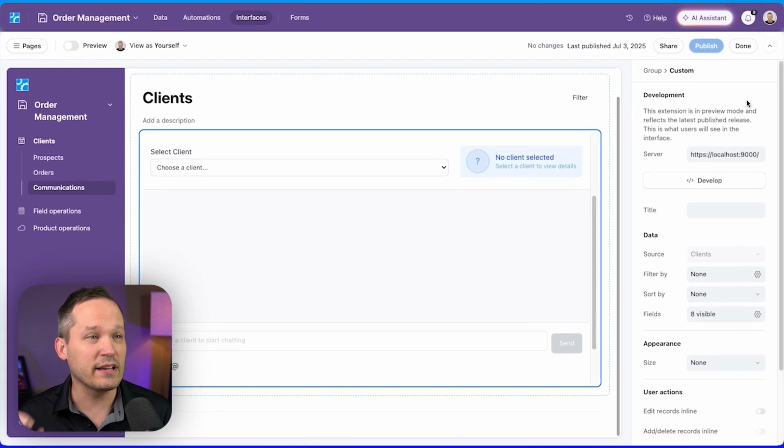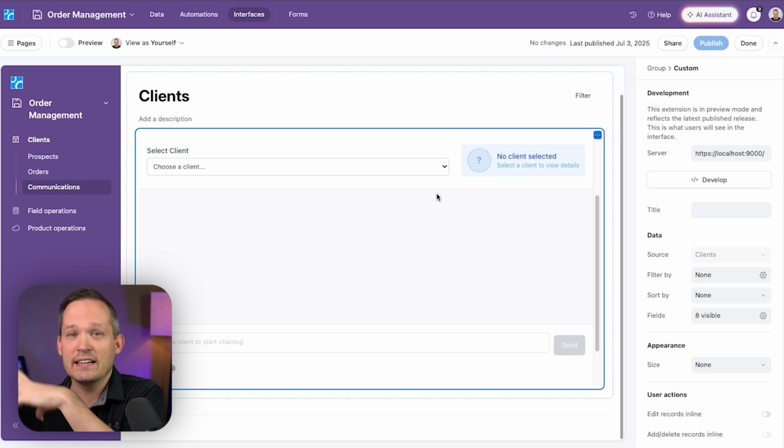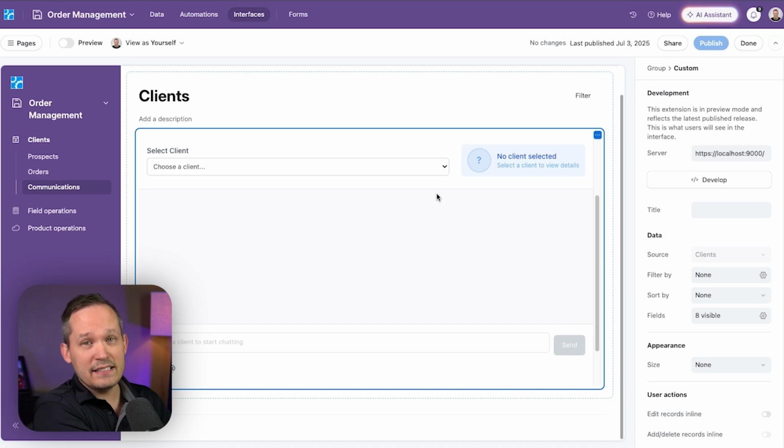One of the pieces that I really like is when it comes to developing these extensions, I can do this in my own local environment, and then I can point my extension at this. So I'm actually inside of Airtable right now. We're able to point this at my local development server so that when I press this button, it's actually pulling in real time from my code. So as I'm having a conversation and I'm prompting it, it's updating the code on the fly, immediately pushing those changes, and I'm seeing the changes reflected as I'm building it. I don't have to compile and build my code and then release it and push it to Airtable in order to see those changes. So this makes it really easy to debug.